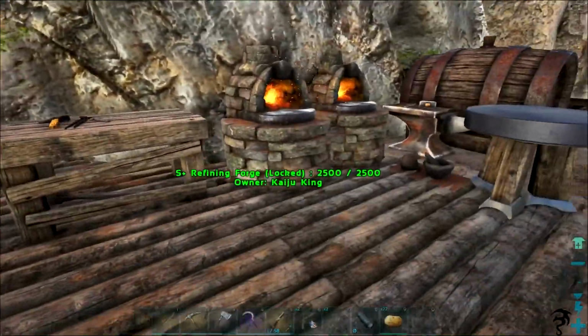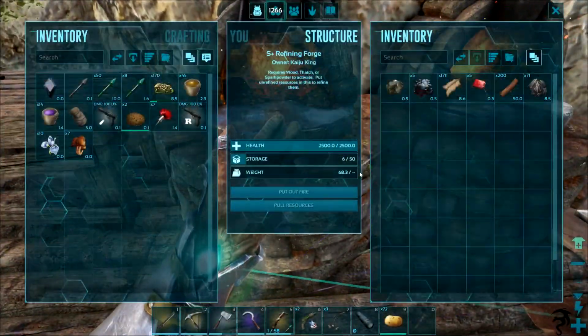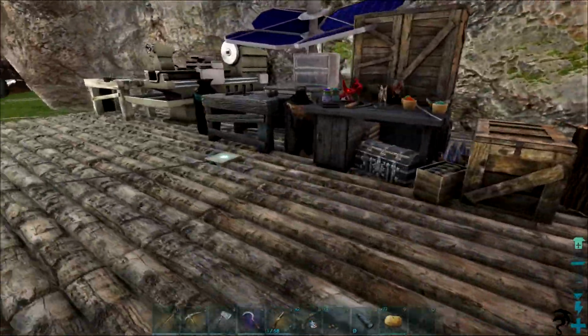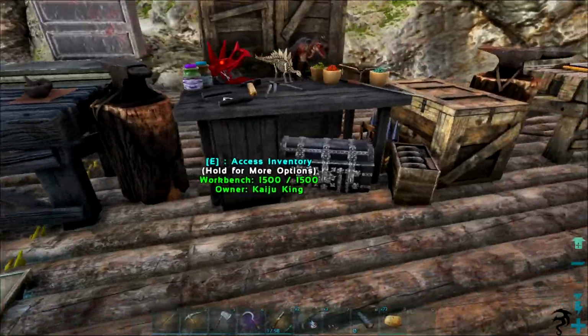But let's see. Do I got my charcoal still going? All right, yeah, we're burning charcoal in these. We make metal in the other one, but we're burning charcoal in those for now. But let's see. Oh, yes.